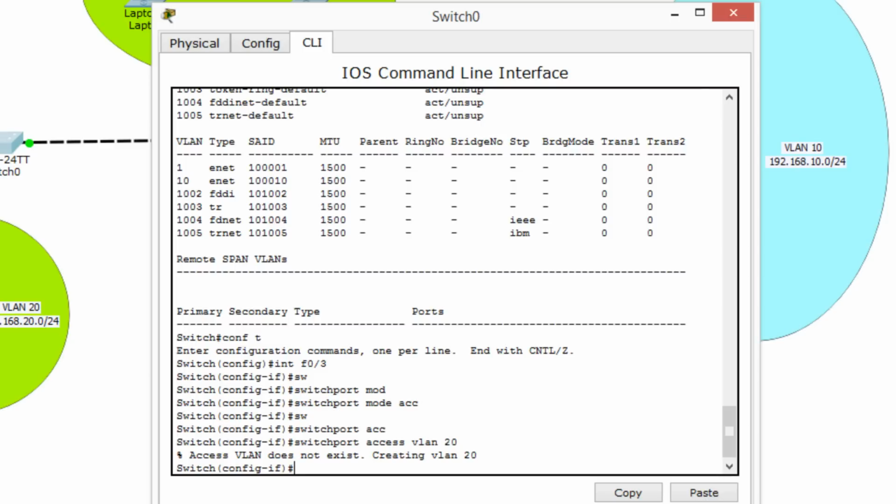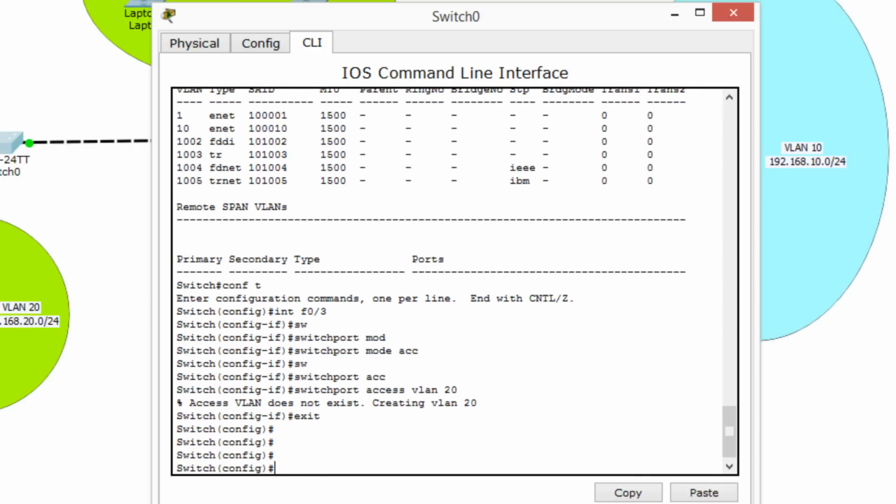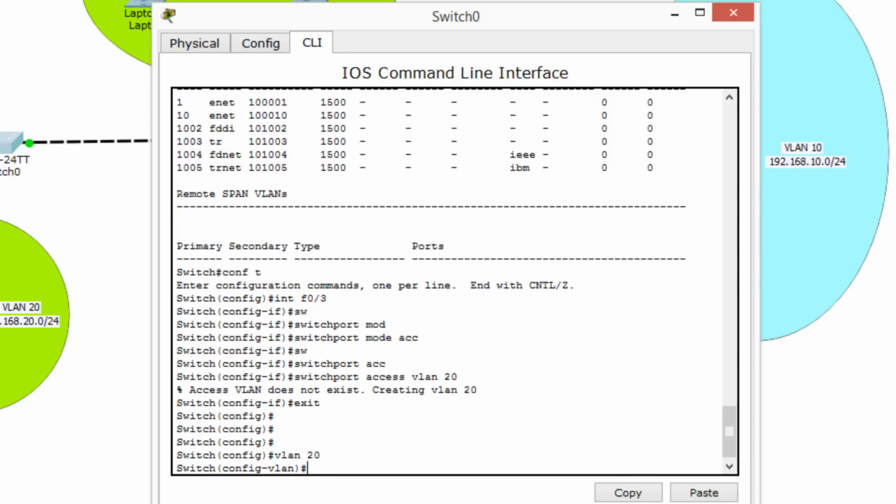Now, this is not the only way. What you could also do is create the VLAN first. I could have said VLAN 20 and hit enter. What it would have done is create VLAN 20. So this is one way of doing it. If it's not there, it will create a VLAN.